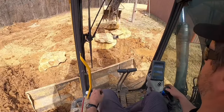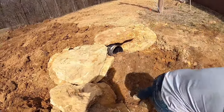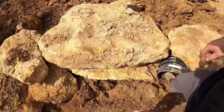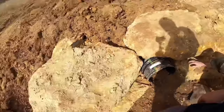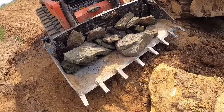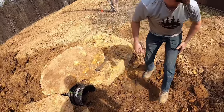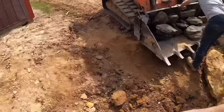Doesn't look too shabby, does it? No, it looks pretty darn good. I'll fill in the gaps with these here. Yeah, the homeowner had some of this random rock he's picked up out of the yard over the years. We get that tucked up in there nice and neat. Should kind of finish everything off.